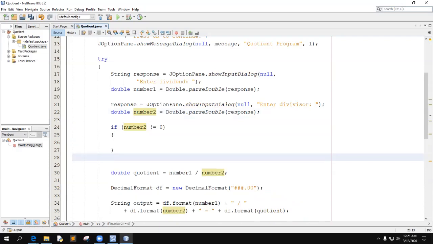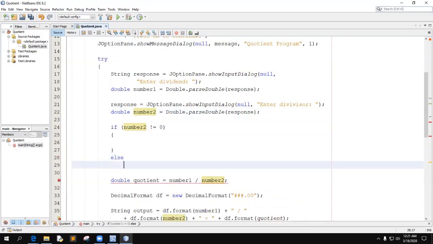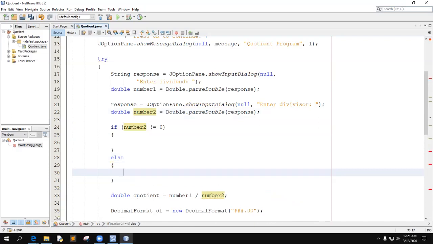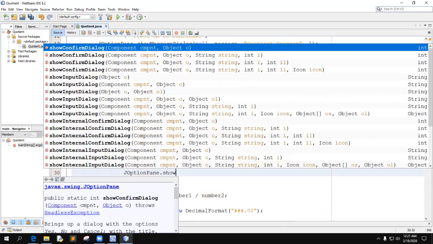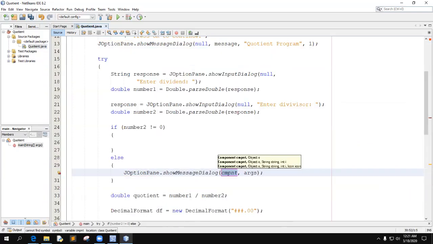But then I want to have an else, and then put something in there. In this case, I'll say you cannot divide by 0.